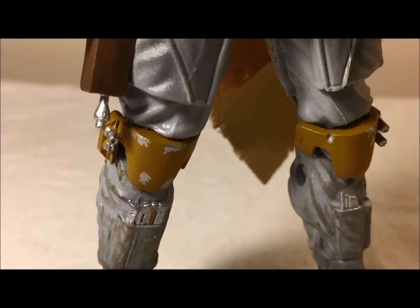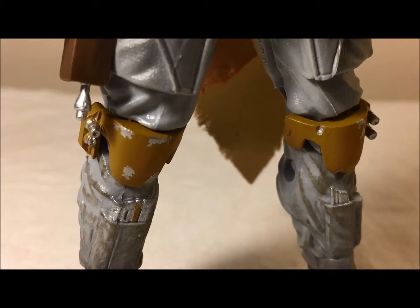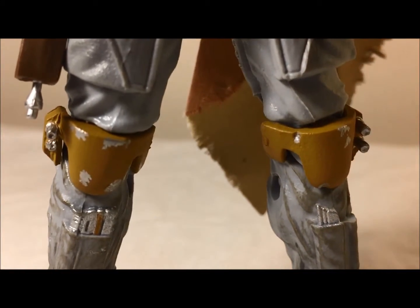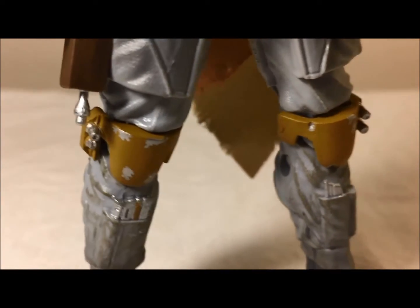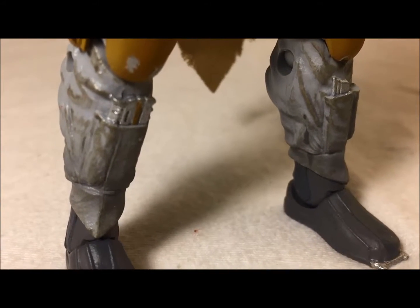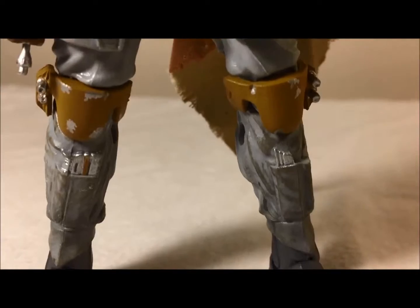Now, the last figure I saw that actually had this much detail around the legs was the Kraven the Hunter Marvel Legends. As you can see, they actually did still include the battle scar around the knee pads. And also, you can see here, it looks like he has guns on the left side and on the right side. And you can see here, it looks like he's been treading through mud, how it's dirty. So they did not ease up on any of the detail. They did an awesome job on this part.